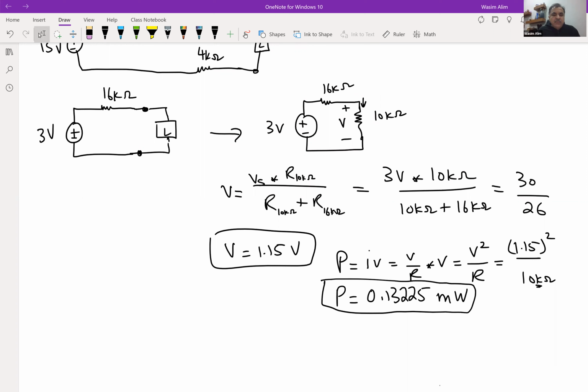Source transformation could be very helpful in this analysis, which can reduce a lot of steps for you, because it takes a series resistor and brings it to parallel, and similarly it takes a resistor in parallel to a current source and brings it to series. So using this, you can combine a lot of resistances and a lot of sources, current or voltage, and combine them together to simplify. So step by step, you go through that process and find a simpler circuit.